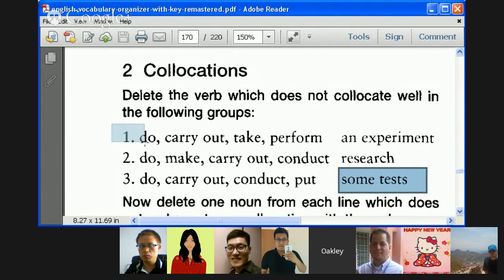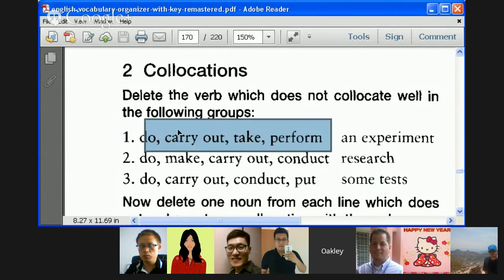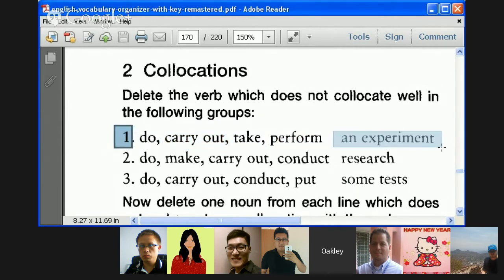But let's get started. Heidi, which one of these simple verbs, or actually phrasal verbs, do not collocate with an experiment? Carry out means perform, and do is the same. So take. That's do an experiment, carry out an experiment, perform an experiment. So take. That's right. And your analysis is perfect. Spot on, as we say. Carry out means to perform. Do can also mean perform. Very good. You don't take an experiment. Excellent analysis. Shell, how about number 2?